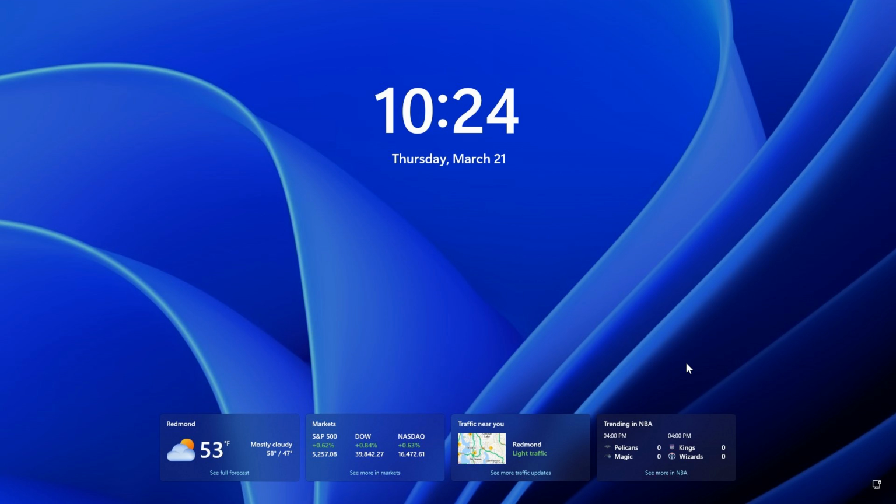So unfortunately, if you don't require all four of these widgets or cards, it's going to add a little bit of bloat to your lock screen. If you do find this interesting and do find these cards useful, which I know some do, I have seen a couple of positive comments on the channel that some users do like this new layout, then that's okay, that'll work for you.